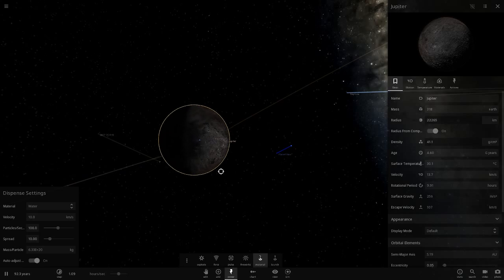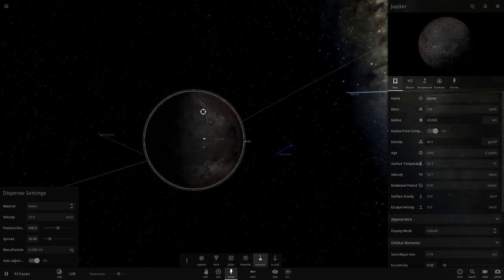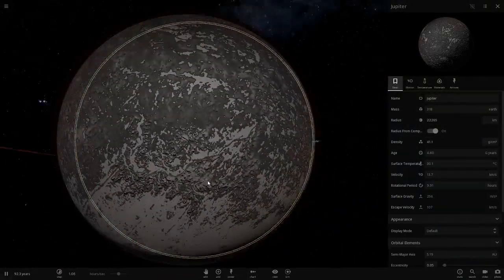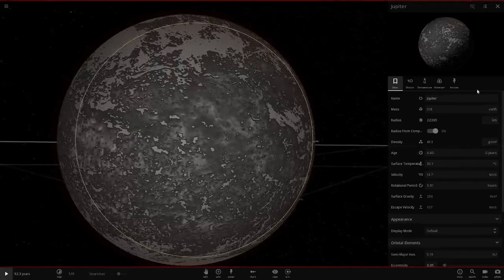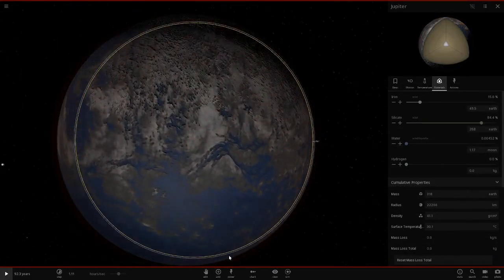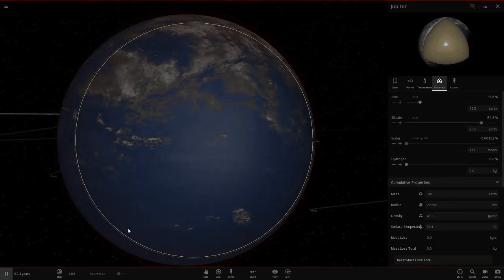So there we go. Just do it little bits at once. We don't want to do it too much. Okay, there we go. We've got some water or frozen lakes appearing now on Jupiter. A little bit more, and there we go. So we've got a bit of an ocean going now. So let's do a tiny little bit more. Okay, there we are. There's a lot that's very strange here. Let's refresh it again. So let's add hydrogen and remove it. Get some different looks here. Okay, that looks different. Okay, I like that.